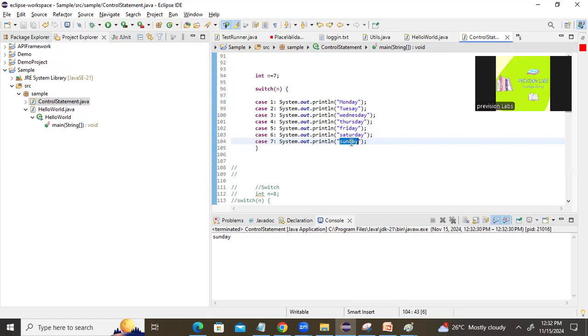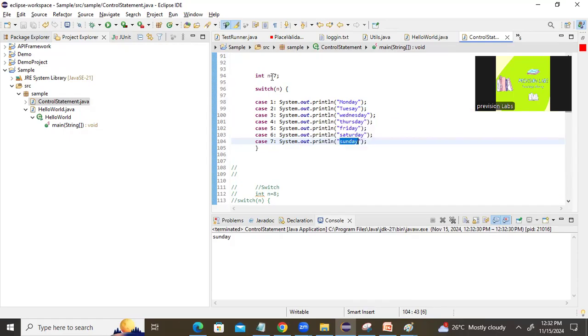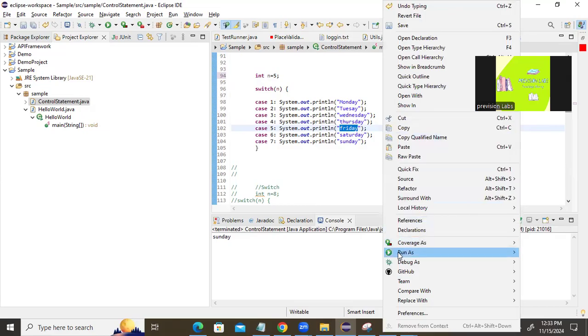So this is very clear. Instead of if else if, this is simple to write and simple to use. If a case matches this condition, it will simply execute the statements under that case. If it is true, that block will be executed. Up to this it's clear. Now let me check: suppose 7 is Sunday, right? Let me go to 5. If it is case 5, Friday should print, right? Now try to execute this program. What will happen?